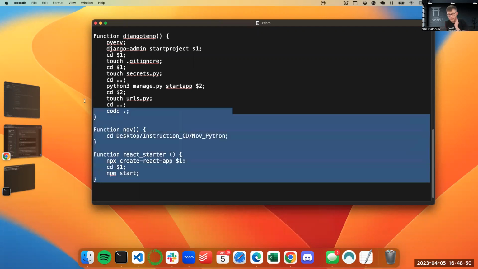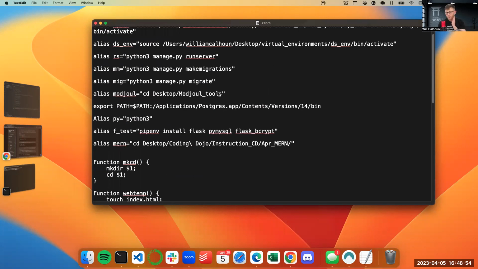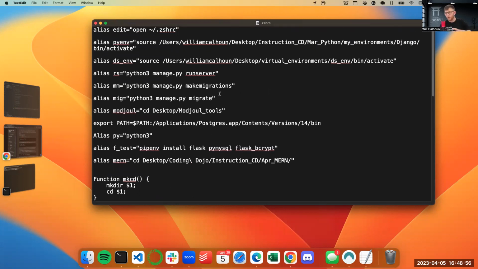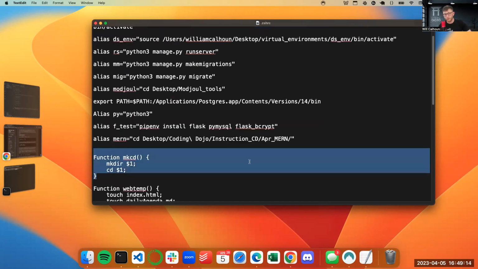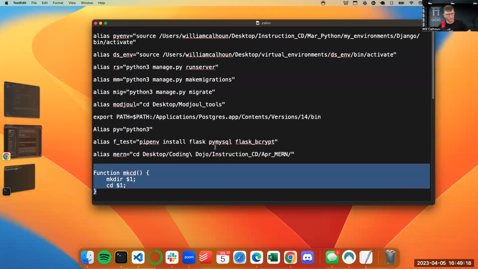So these are just functions. Again, this is all super not necessary. It's just if you like shortcuts, or if you like creating shortcuts or editing your own workflow, this is a way that you can totally do that. Again, for those Windows people, I will work on this, and I'll try to work on a file maybe that I put in Discord for you guys by the end of the week to do some of this stuff, and maybe some of my own functions that might help you out. So I'll try to create something like that for you.